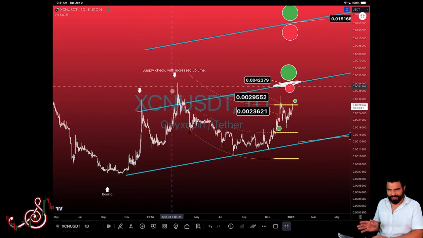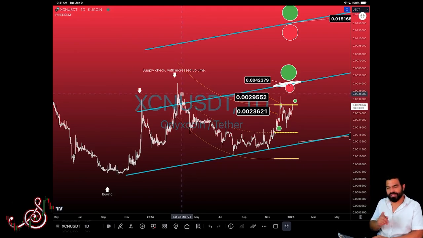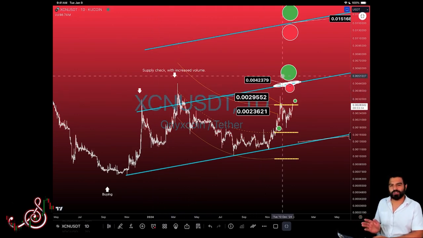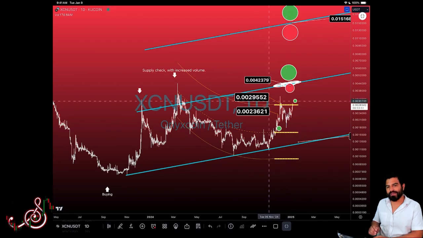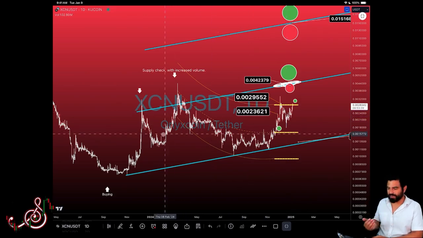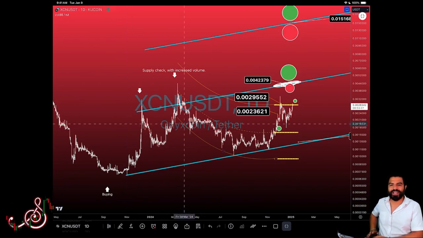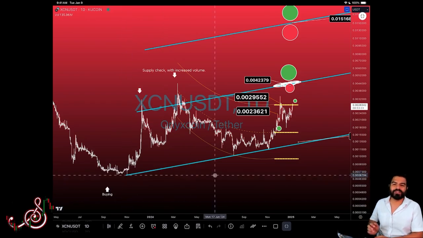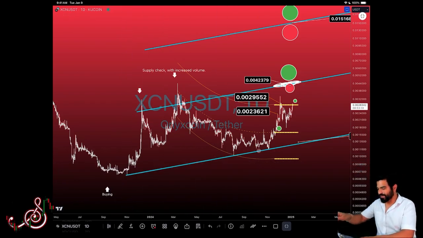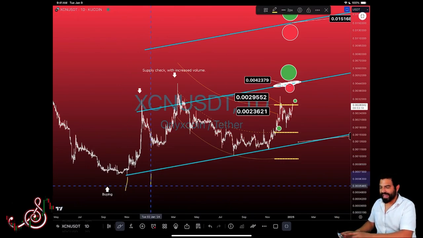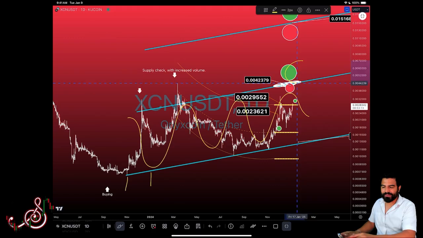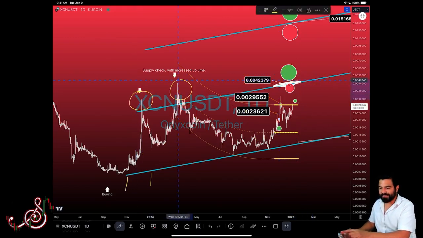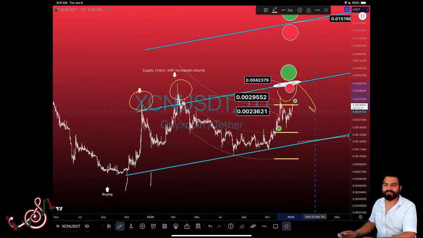iPad drew some wicks here. It's probably right, but there's one issue, and this is what I'm going to say. The wicks are on the top side. There's no guarantee we're going to hit the top side wick again. But generally, in my experience, if you see the wicks on the downside, that's when I want to be aggressive on the upside. So if I see lots of wicks on the downside, and I know the oscillations here, I'm going to be a little more aggressive on the top side. But in this case, it's a little strange because the wicks are on the top side too, and we could just stop there and come down with no sign.